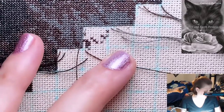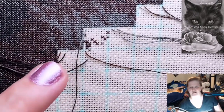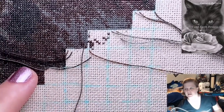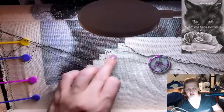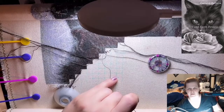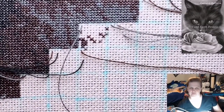I am currently almost at 21% done. I'm just up here in the top of the ears. Sorry for the shaking. Give me just a second. See, let me give you a view of it. I've got the top of the head done, and now I'm starting in, and I'll probably be maybe just touching into the eyes by the time I finish this row of pages.